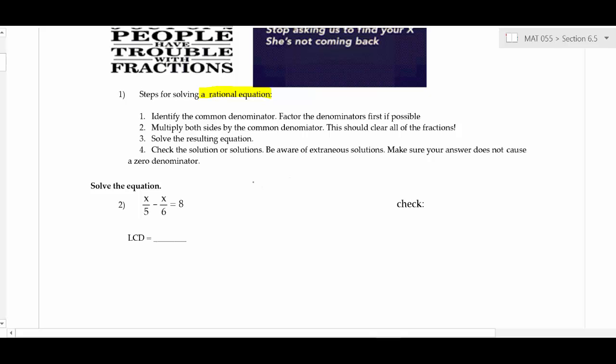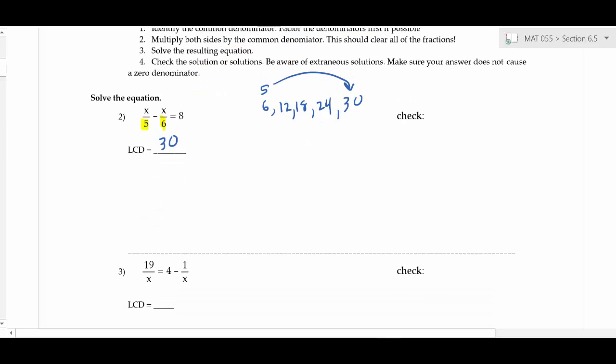okay? So first thing you need to do is look at your 2 denominators. You've got 5 and 6, and you need to figure out what the common denominator is. It may come right to you, it may not. Well, if you keep counting by 6s, eventually you get to 30, don't you? And since 5 goes into 30 evenly, that's your common denominator. So what we're going to do on this one, which is already fairly familiar to you, is start by writing down the problem. I want you to just write down the problem, both sides.